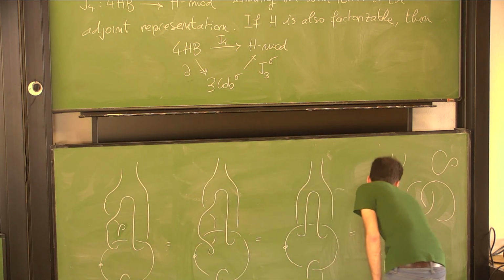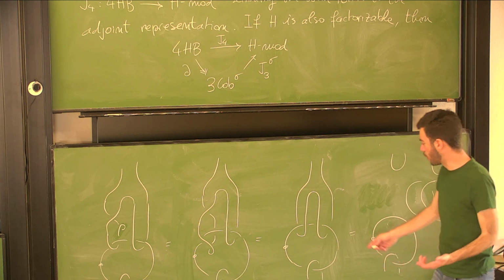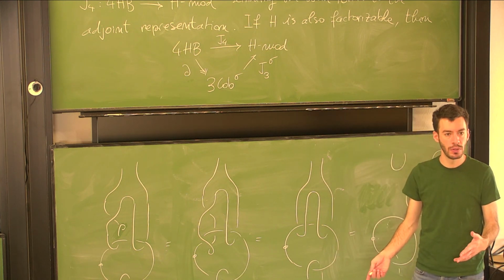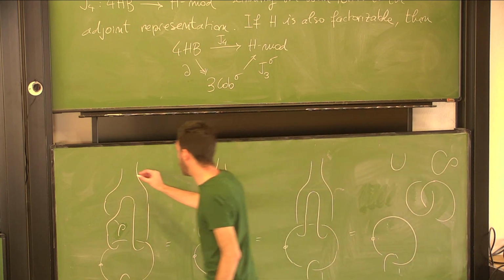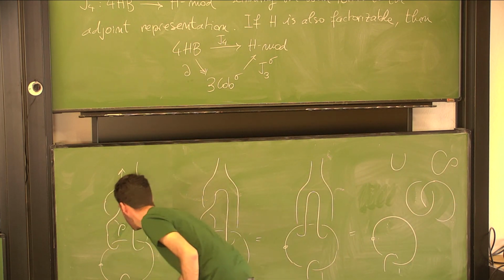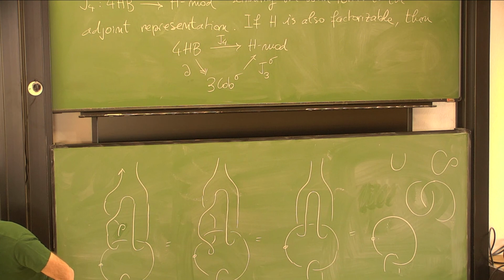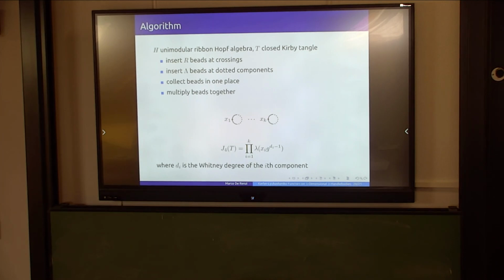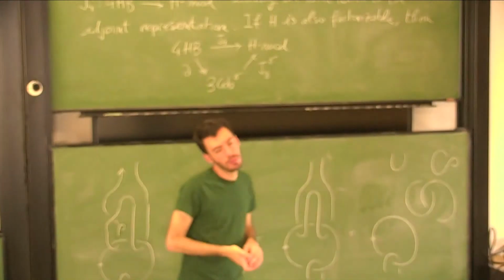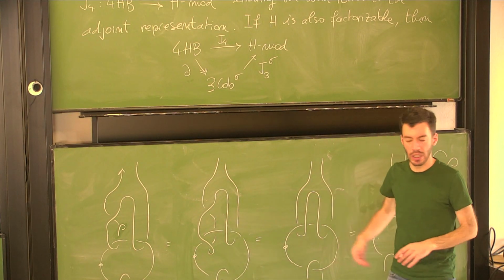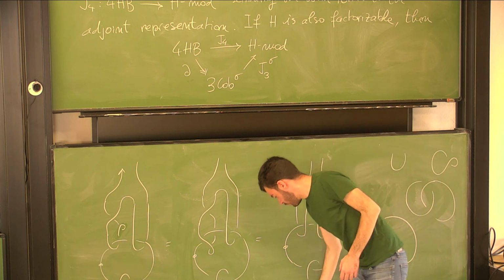If you wanted to consider orientations, then you would need to prove that for a closed component, it doesn't matter how you choose the orientation. And open components should always be oriented like this. Then you don't need to bother about this kind of thing, and you also don't need to bother about this kind of thing. You just need to encode differently cups going to the left and to the right. You distinguish the right-going ones with a pivotal element. But anyway, this is not oriented for what I told. You can orient if you want.